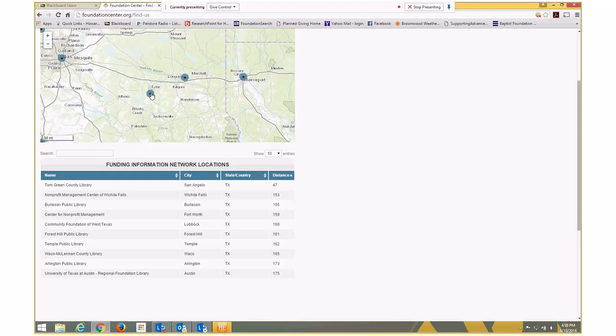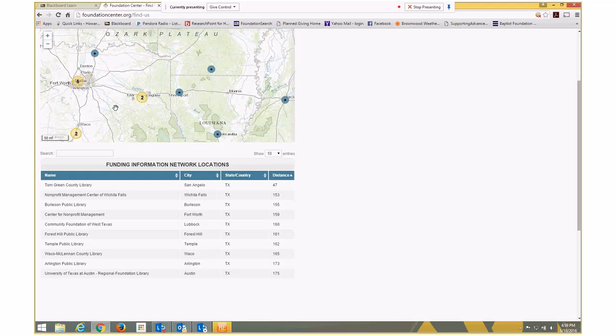There's one in Longview and there's one in Tyler. So Longview is at the public library, so they have information from FoundationCenter.org at the public library, and you can use their computers to do more searching. And also at the United Way of Tyler in Smith County, they have a collection there, and you can use those computers to do more searching. But anyway, if you're outside of this area, look for the closest one. They can be very helpful. All right.